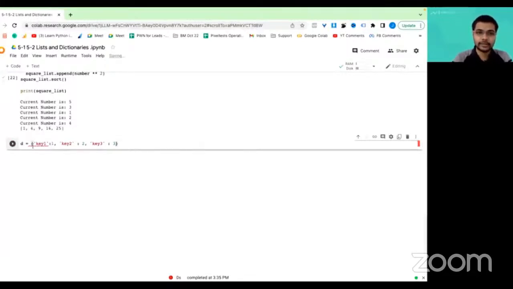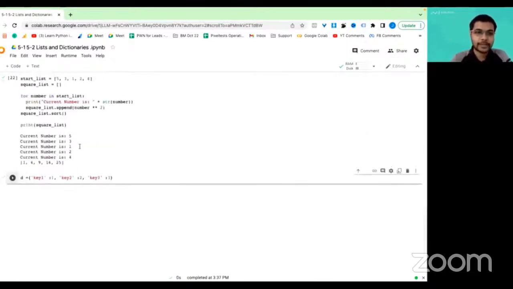Now, let's just say we have D, which is going to be a dictionary, and in that we are going to have the first element, then colon 1, then we are just going to remove the spaces and see. So we are going to define it, right?